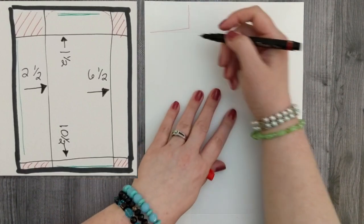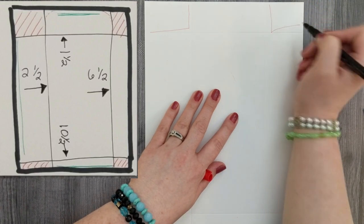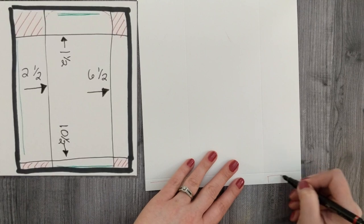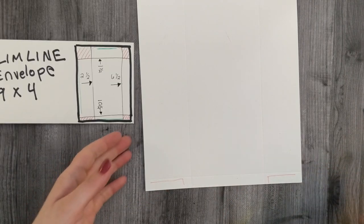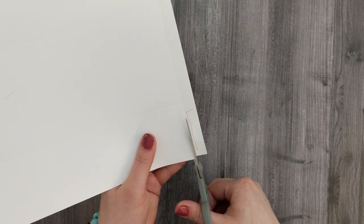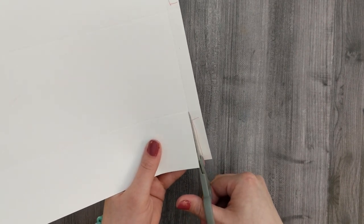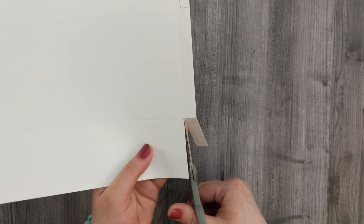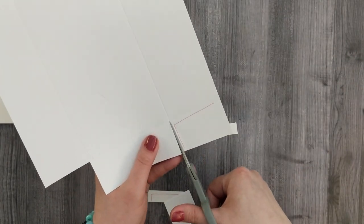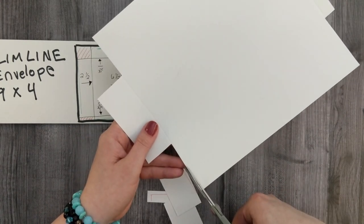We're going to cut that out, and then we're going to cut this one out along with this one and this one. So we'll just take some scissors, make those cuts right at the score mark. Now you want to make sure these are nice and straight. You don't want any crooked cuts.